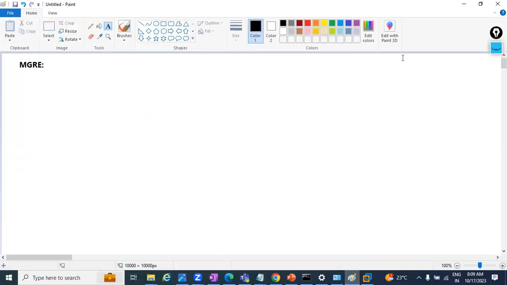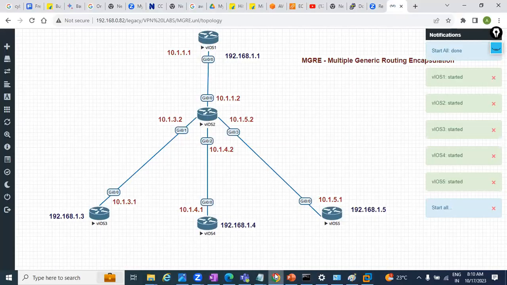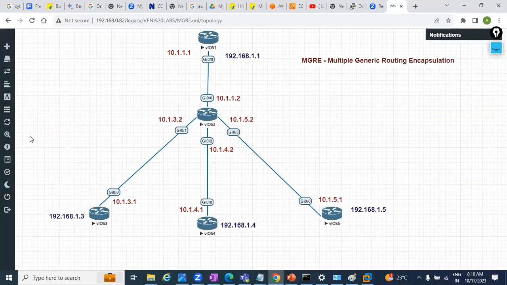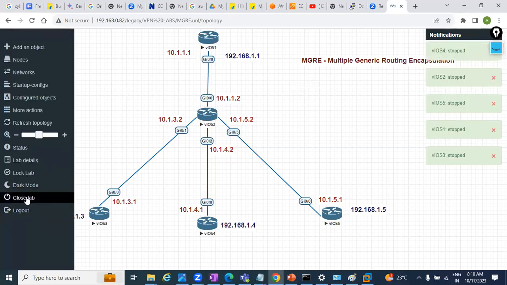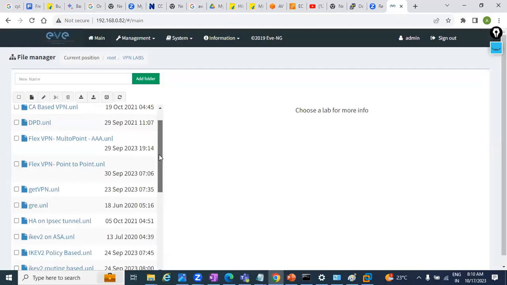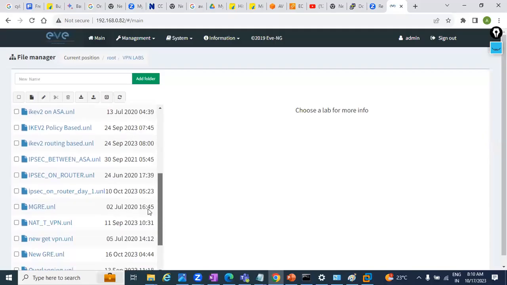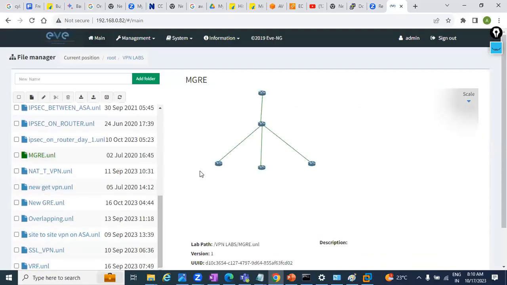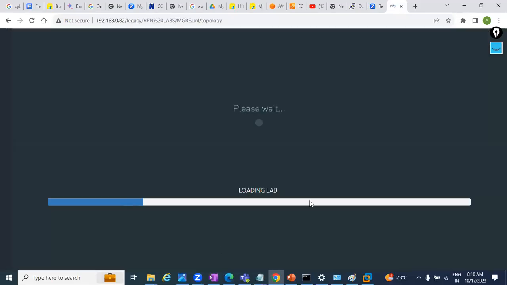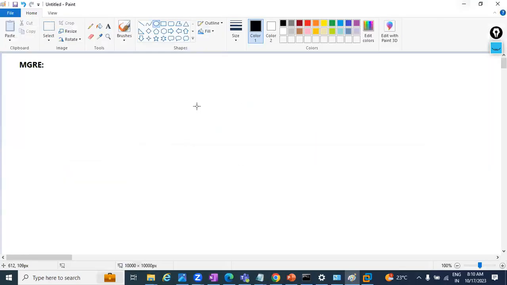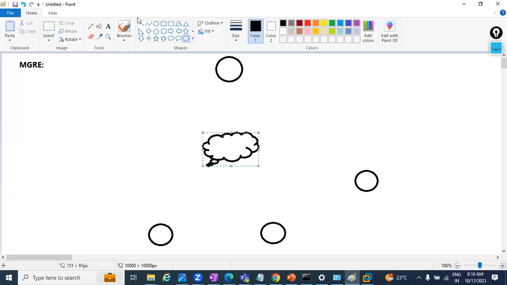Now, let's consider this is 10, 11. Let's consider this as a hub, and these are the three spokes we have, connected like this.